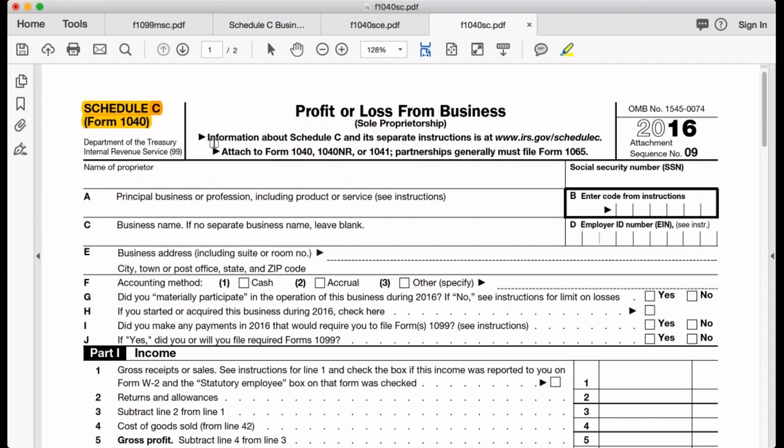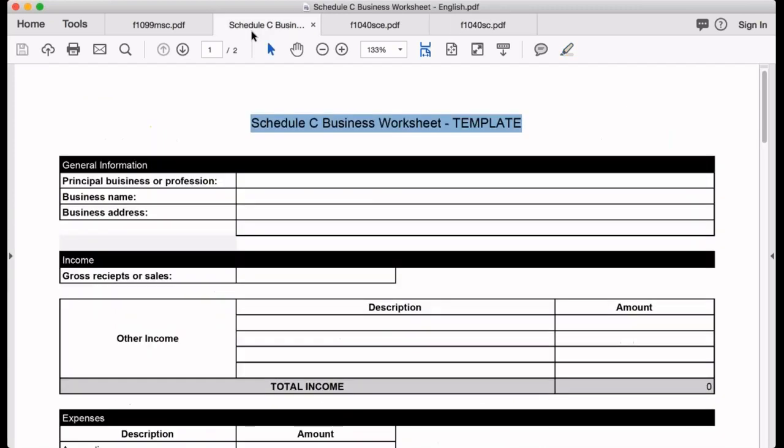So if the customer is not able to show you proof right there and then, you can say, hey, Mr. Customer, let me ask you this question. Are you sure that you have all of this proof? Everything that you're trying to report right now, are you sure that if the IRS comes to do an audit on you, you can prove everything? And if the customer says yes, you're going to give this customer this template right here.